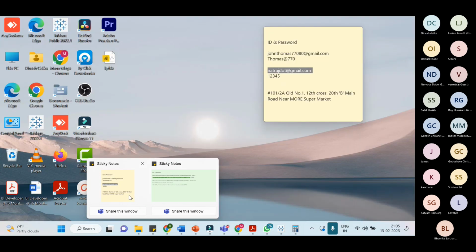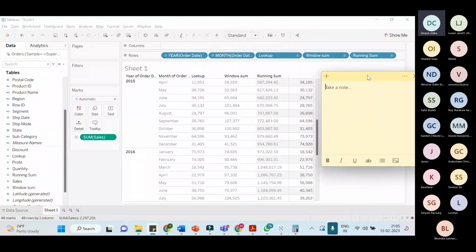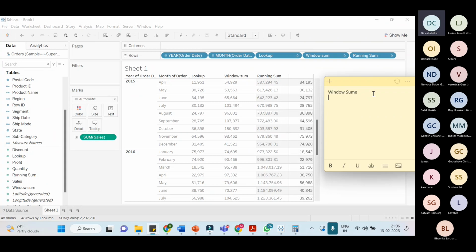Okay, I will tell you. Window sum works like A plus B, again B plus C, again C plus D.